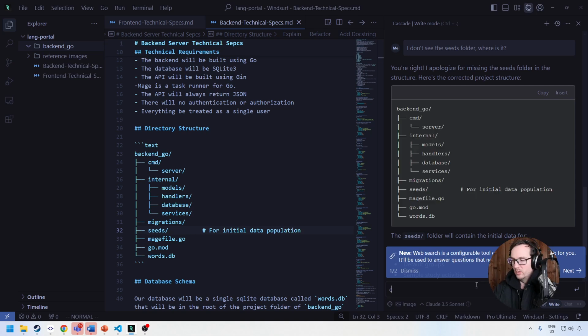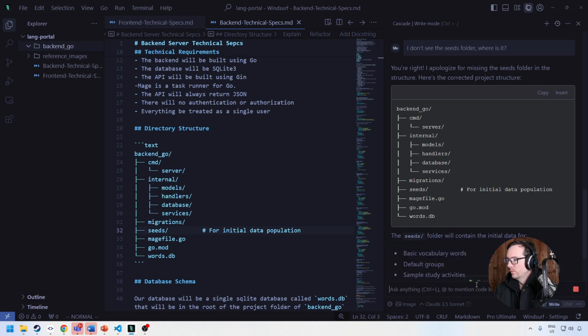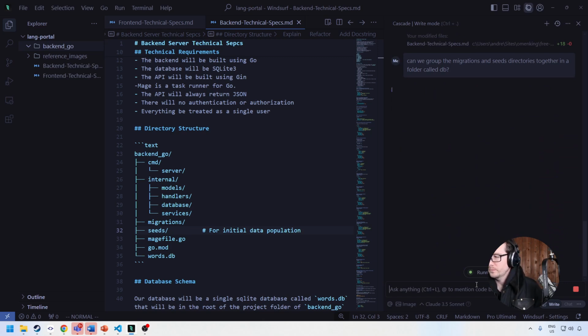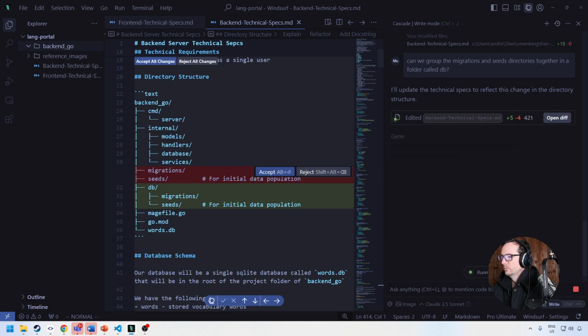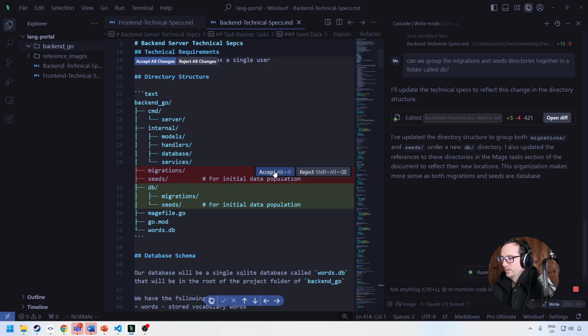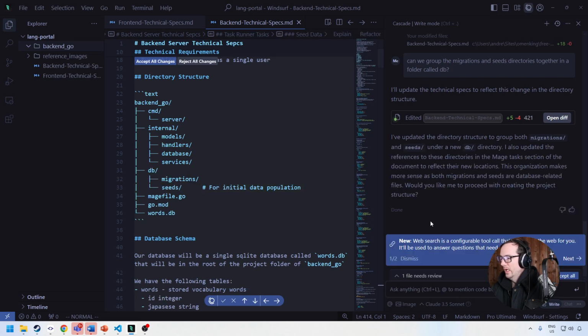So I would just like, can we group the migrations and seeds directories together in a folder called DB, right? Okay, that's fine. Great.